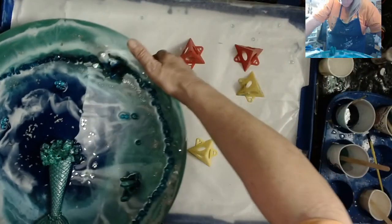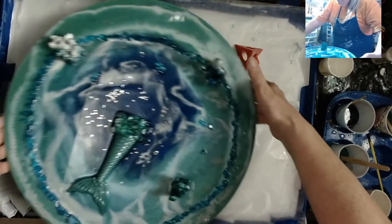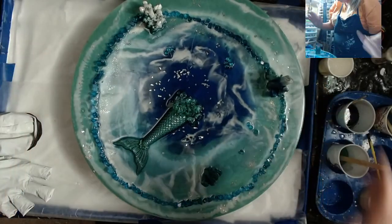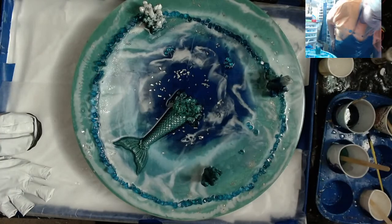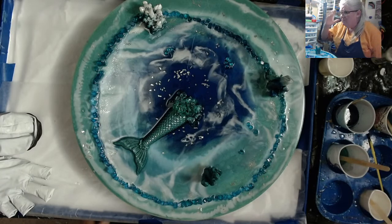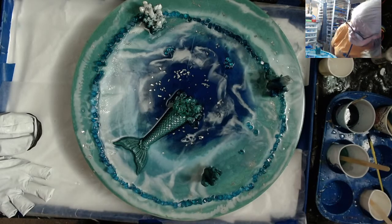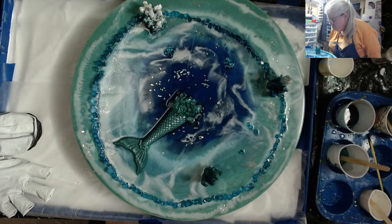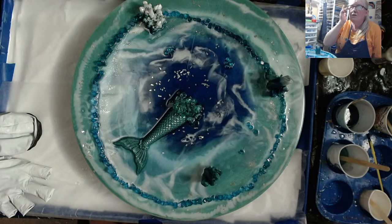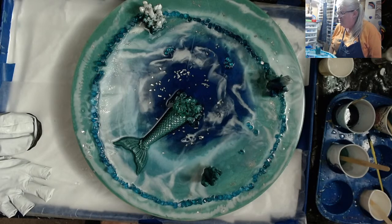So, yeah, thank you, Cheryl. So, Mermaid Geode turned out just about the way I wanted it to. You know, you get that little thing in your head where I'm going to do this, this, and this, and this. And you're not sure when you start doing it if it's going to turn out.